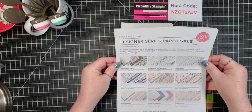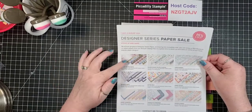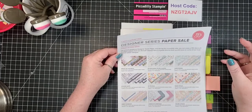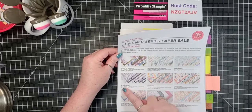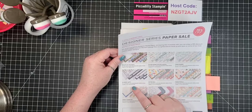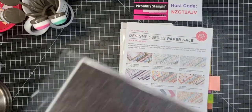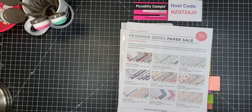I have a couple of announcements. Our paper sale is going on — 15% off DSP. There are nine selected ones, all of them are $11.50, so with your 15% off it comes to about $9.78, except for one — the In Good Taste — which is a big bundle on sale for $17.85. It's a super thick double bundle with all the textures and textiles.